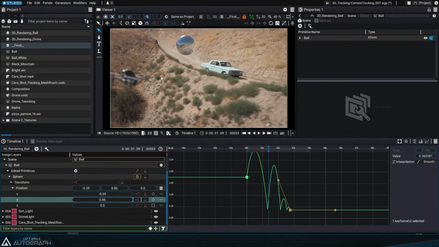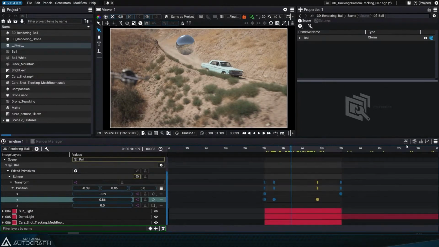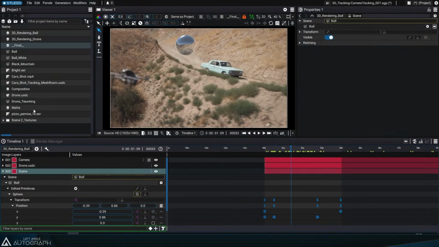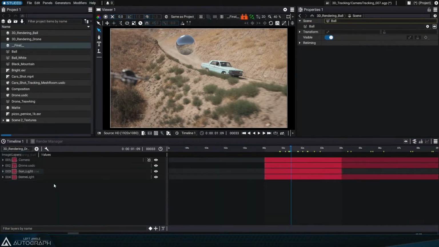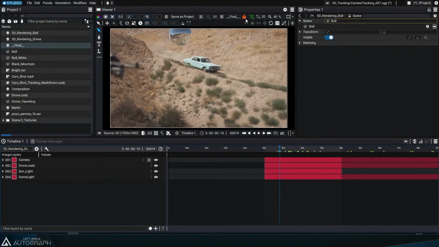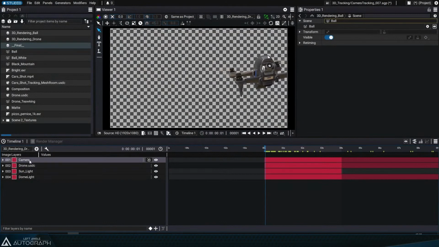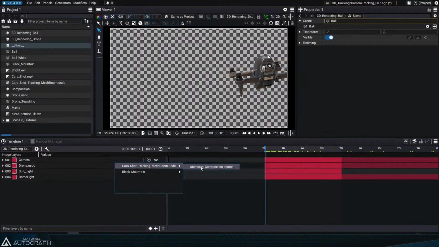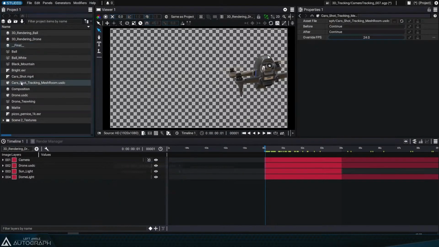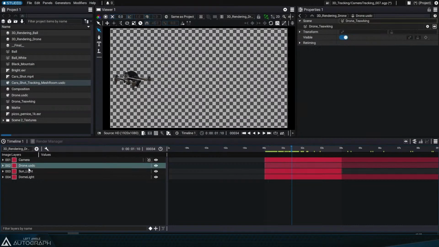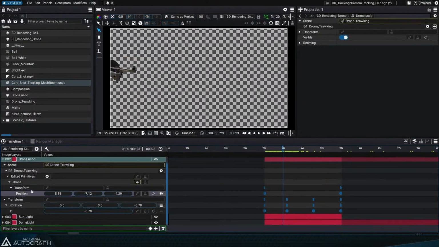And just for fun, I finished by adding this drone in the front of the shot by creating once again a new composition containing only the drone, using exactly the same camera. So I just create a new camera. I say I want to get the keyframes that are available in the original shot, in the original asset, this one here with the car, the mountain and the camera. And as you can see, I just add a few keyframes here, position and rotation, just to animate the drone.